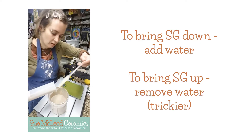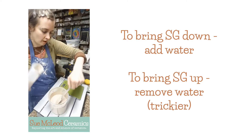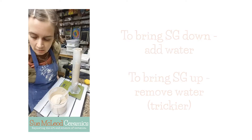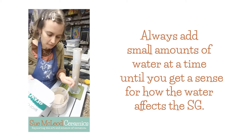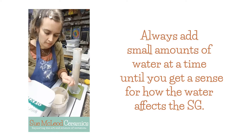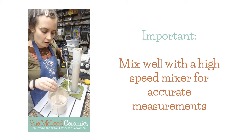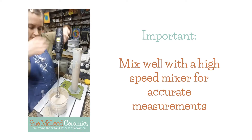So I'm going to dump this back in here and try to get out as much as I can. The amount of water that you add just depends on the size of the batch. So I'm not going to add very much water, just a little bit. And give it a mix. I always mix with a drill before I measure specific gravity to make sure that it's mixed really well.